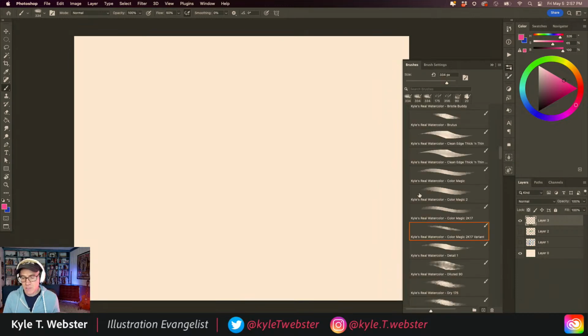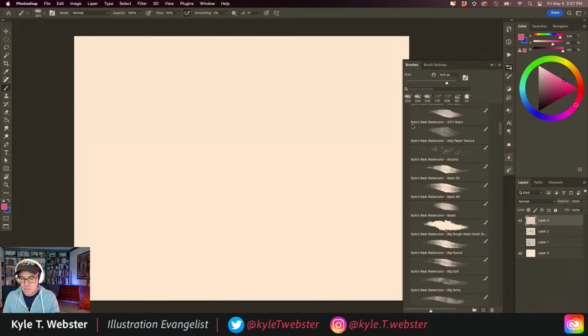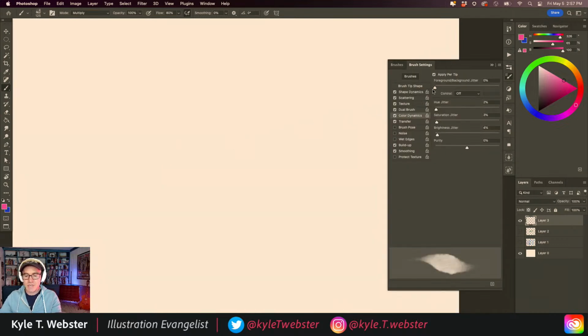Now don't forget, you could do this with other brushes in the set if you wanted to. So if we jump back for just a moment to something like that basic brush, the 2017 basic we were using this a moment ago to paint with, right? You could, of course, go to your brush settings, turn on the color dynamics. As you can see, they're already there. But here we have a pen pressure control now, and that's going to allow me to do that.